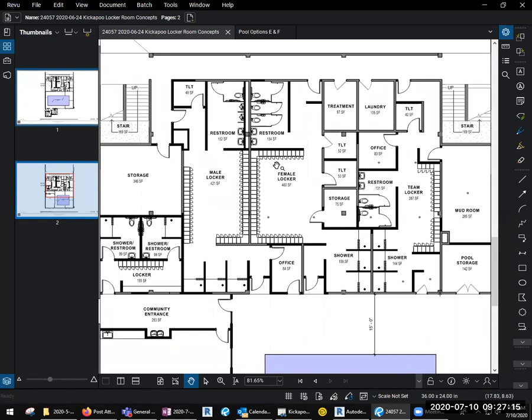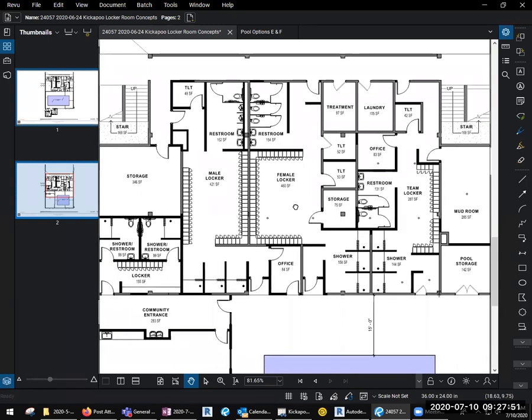One other thing I will note is we tried to keep this space as open as possible within the locker rooms. Now it is possible, Kent, if you needed more locker capacity, that we could do rows coming out this way. We really try not to though, because when you think about a team coming in for halftime or after a game, having this as an open space to gather is very beneficial if you think about the multifunctional use of that. So it really comes down to the locker count and making that work.